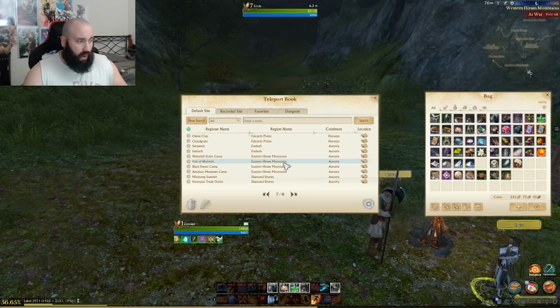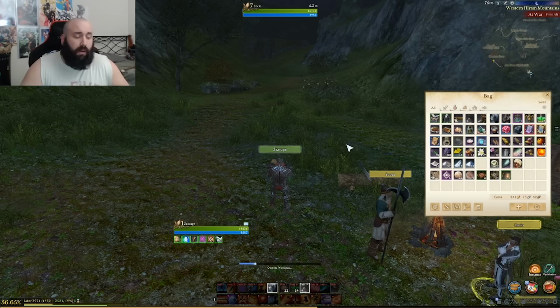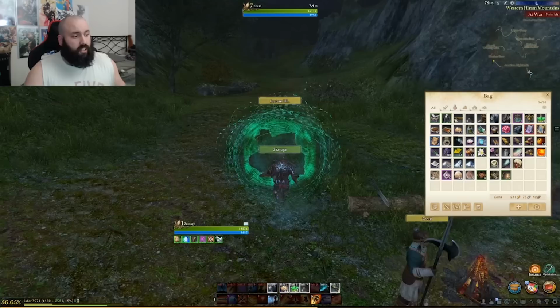Now, the next one is going to be, let's do the waterfall, all right? Eastern Hiram Mountains, all right? You're not going to be able to do these quests. So I should also specify Western Hiram Mountains. You cannot do these until level 55. All right. Same thing with the Eastern Hiram Mountain ones. You cannot do these until level 55.